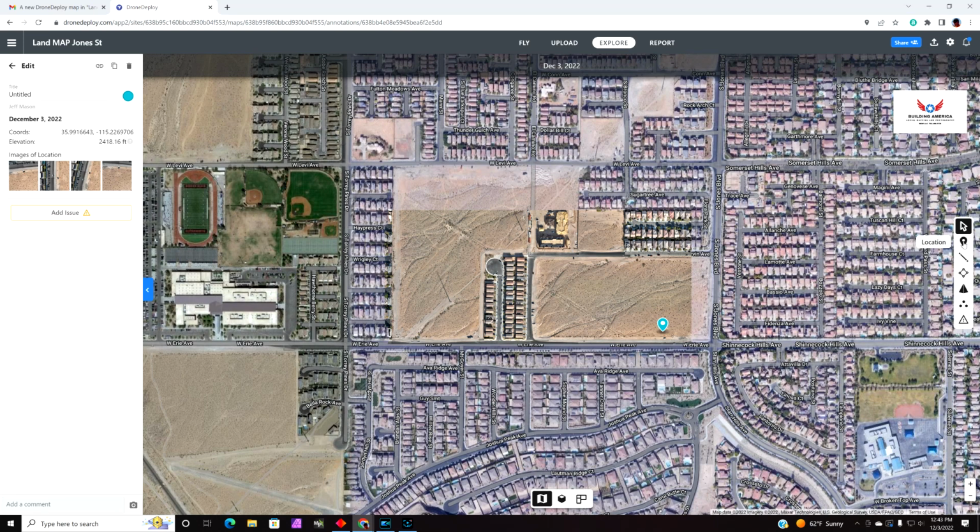The tools: you've got location, which gives you your lat, long, and elevation, distance, area, and volume. So let's say there was a stockpile here. I can trace around that and tell you the exact amount of volume of material you have. You can select the material, count, and issue.